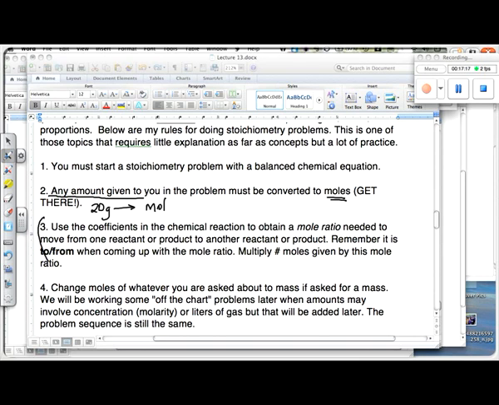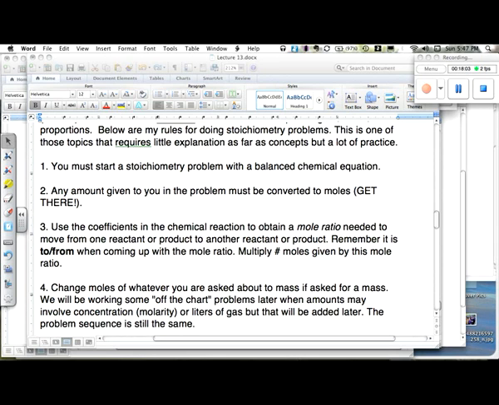This is the new step, okay? What I've just talked about here, we've learned how to balance chemical equations. We know how to go back and forth between moles and other things, so that's nothing new. But this is the new step, step 3. Use the coefficients in the chemical reaction to obtain a mole ratio, and we are going to do it as 2 over from. Or another way to look at it is question mark, what you're being asked about, over what you were given. So either way, they are equivalent, and that is what we're going to do to compare one thing to another in a chemical equation. Then, if you need to change back out of moles, that's nothing new either. All right, so let's go ahead and get started by doing some examples.